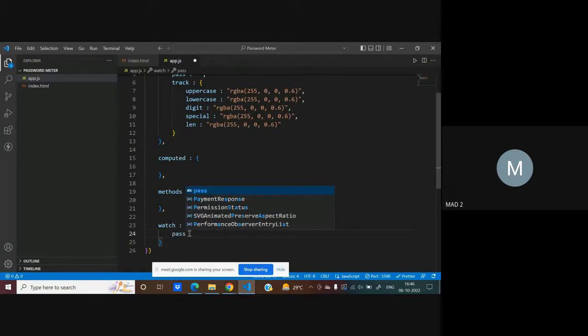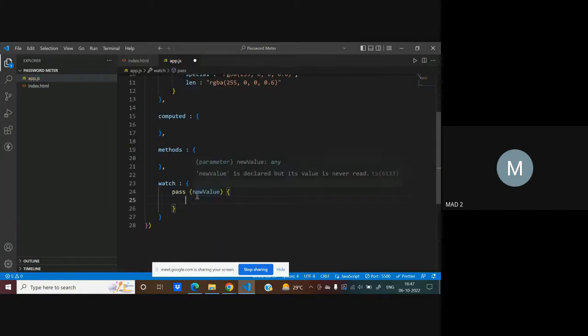We just need to write the variable name. And after that, we can have this. It is going to accept two parameters. One is the old value. The other one is the new value. But in our case, we don't have anything to do with the old value. We just want the new value, because that is the value on which we'll be running all of our processing, all of our calculations. So I will just say that we have new value here.